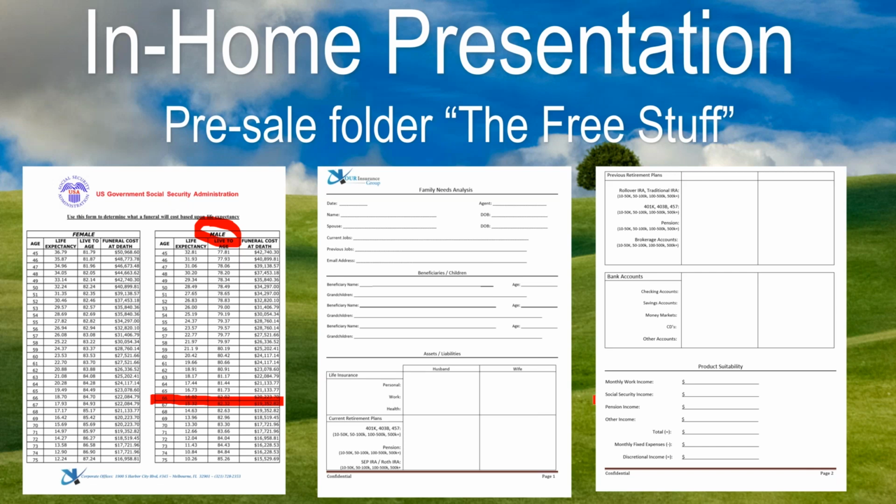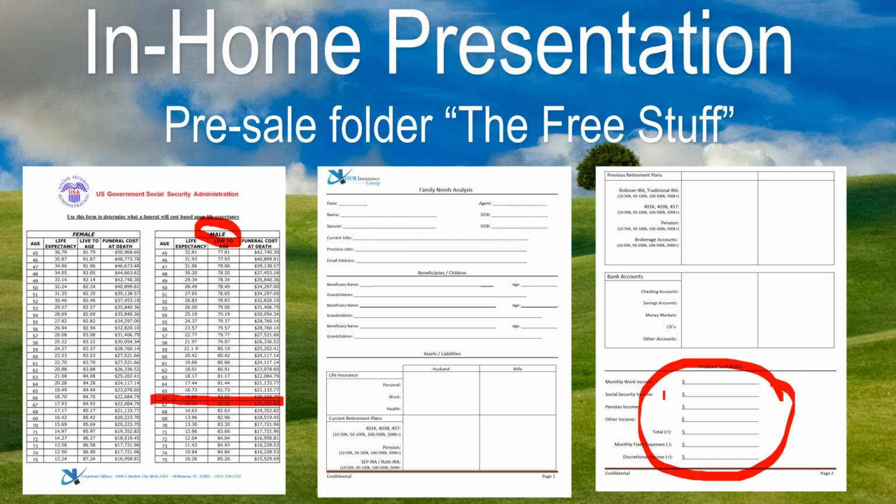And then this part down here too, Jimmy, is important too, is just identify what they're already receiving. Most people will be more than happy to tell you how much they're making. So if you have a client that is in their 60s, chances are they're already on SS, getting Social Security benefits.